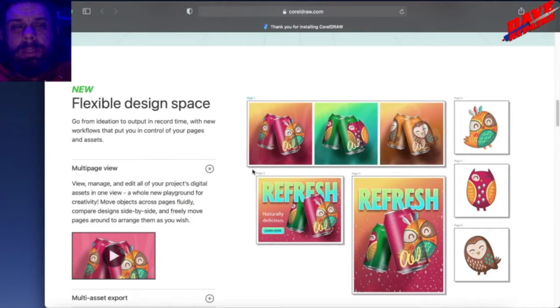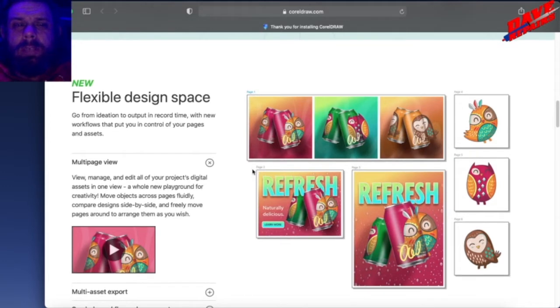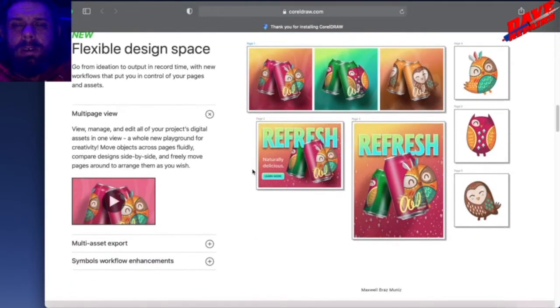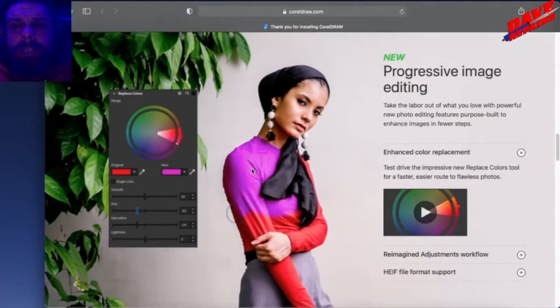Flexible design space. Go from ideas. Okay, one of the problems has always been locked to your page, so we may finally got over that. Progressive image editing. Ooh.